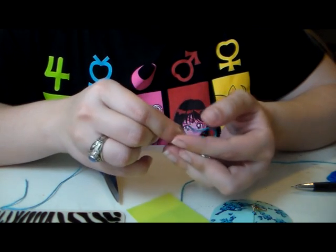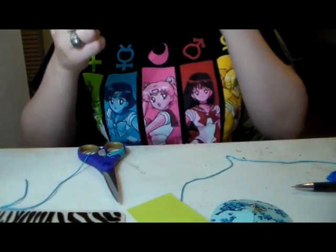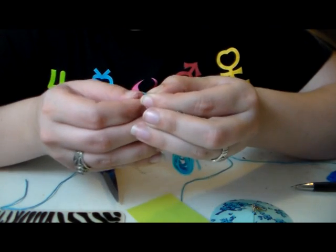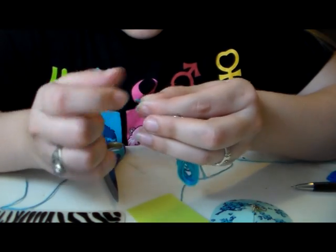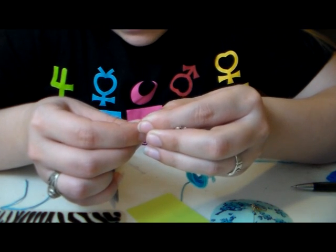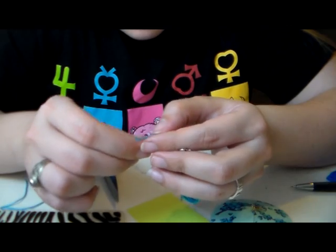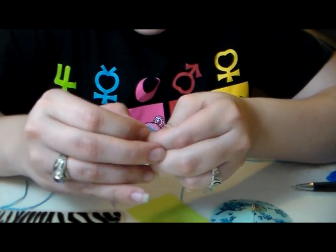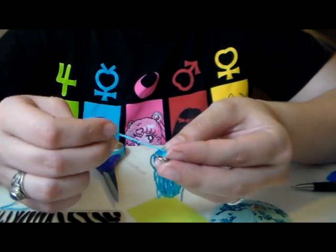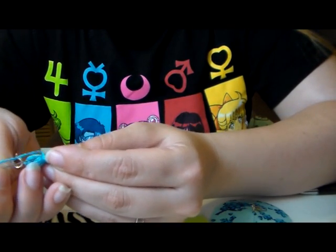So what I have decided to try to do here, which is not what I did with my other tassels, is see if I've even gotten a needle that I can thread with all of this. I'm going to try to thread it and then tuck it back inside. Aha! There. I'm just trying to get that to tuck back underneath itself.